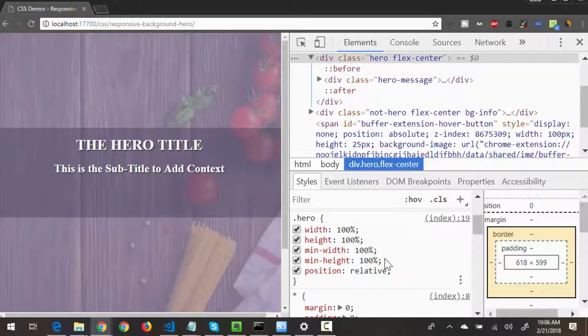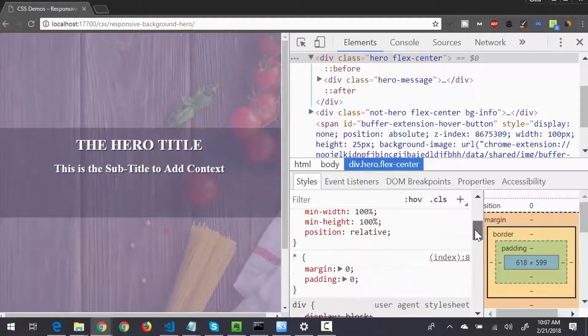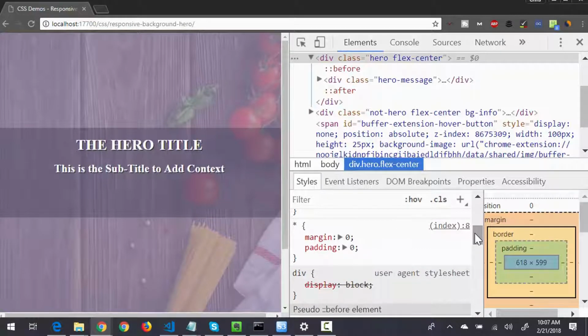Next, I set the position relative just to make sure that it lines up. If we take this off, I think we get a little bounce in it. No, actually we don't, but I think it's kind of a safekeeping thing. It also helps work on some of the centering here that we'll look at a little bit later on. Obviously that didn't affect anything, but I think it's just good practice to do that. And you can see there's our reset.